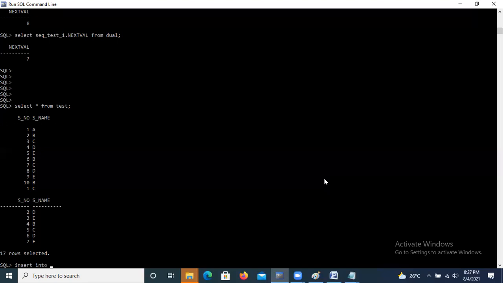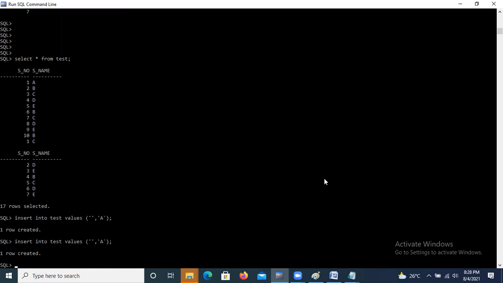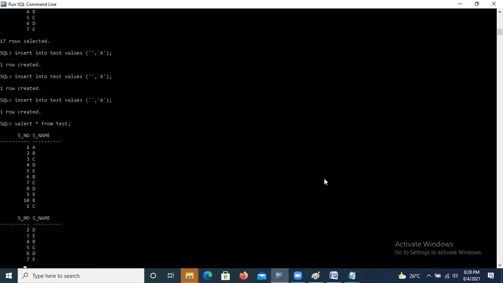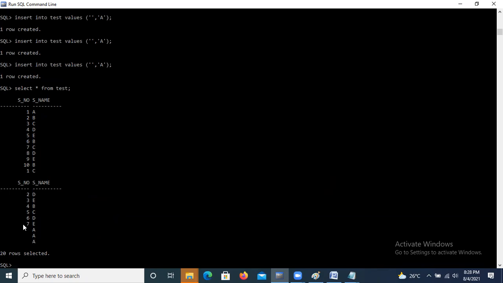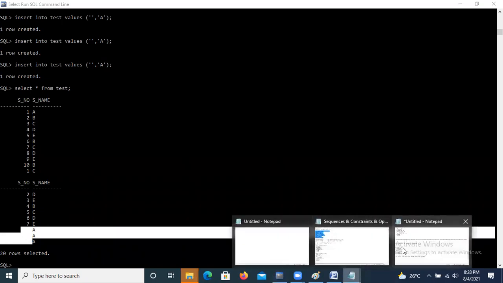Insert into test, null value I'm inserting, and any value, ABC, as name. Inserted. Select star from test. See, here the numbers are null values. So to avoid this, we have the not null constraint. If we don't want to insert null values, there is the not null constraint.